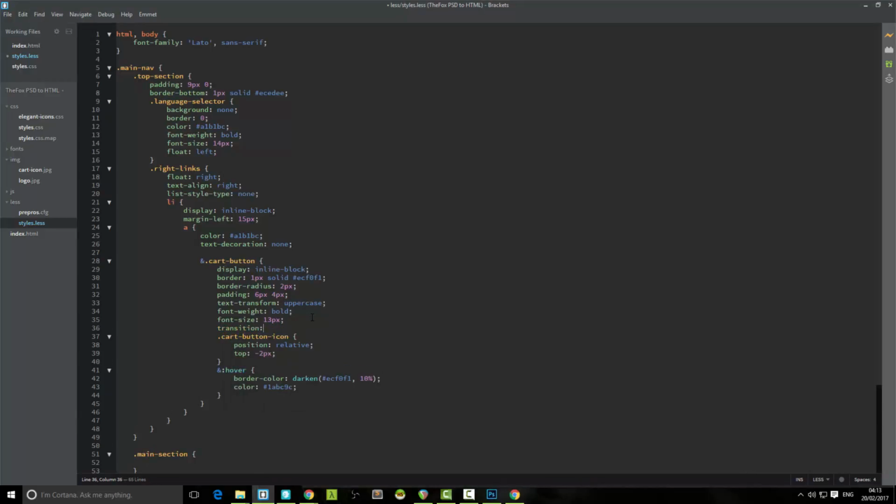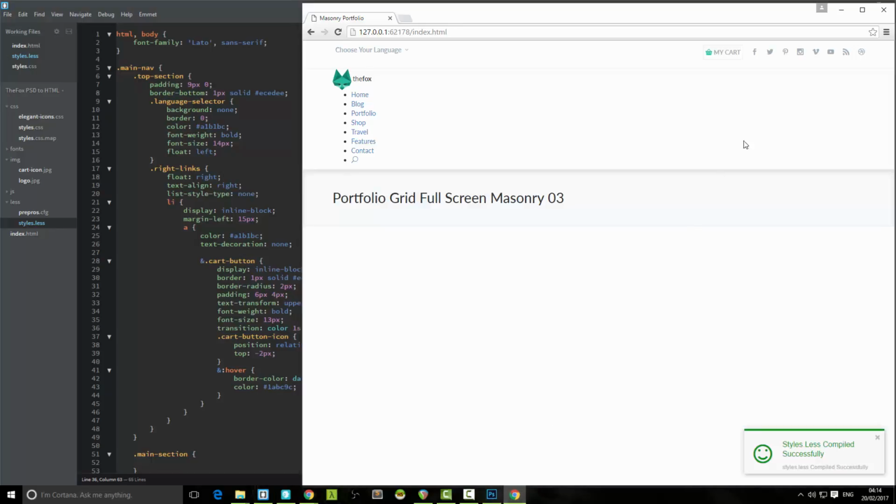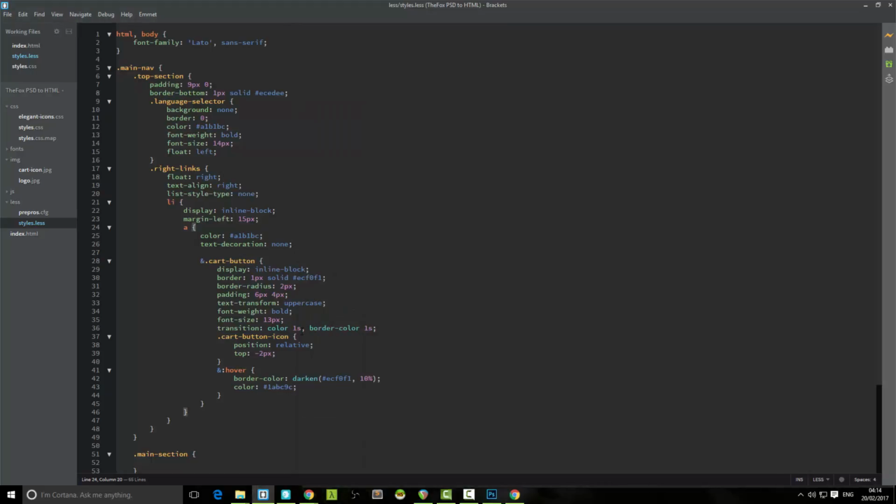Now I'm going to add a transition property, and what this will do is it will make the colours, when they change, fade rather than just immediately snapping from, you know, dark grey to a greeny colour. So we'll do color for 1 second and the border-color for 1 second. So that says the transition will last for a second. That looks a bit too slow. It does look nice, but it's just far too slow.